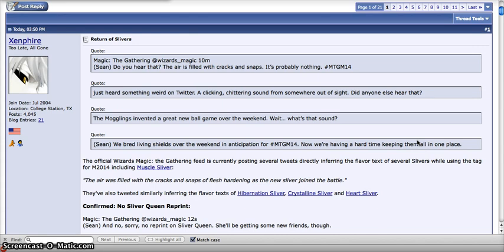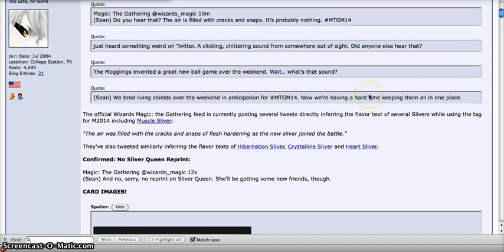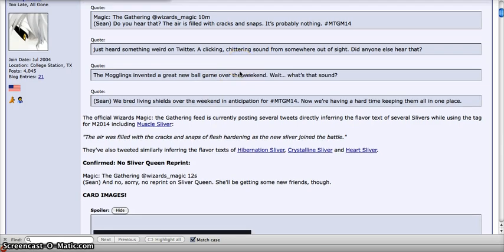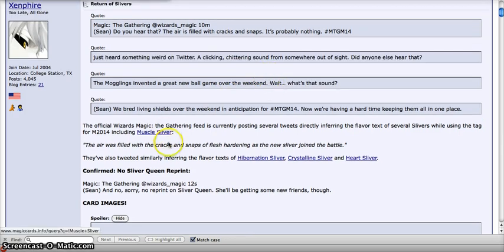So the spoiler was pretty much about a chittering, clicking sound, and they were talking about things on Twitter. And of course, anyone who's read the books knows how Slivers function. They're a hive mind, and they work together to get stronger. They evolve physically as a hive, which is kind of an interesting twist on that whole hive evolution concept. But it was confirmed M14 will have Slivers. So cool. Let's take a look at them.